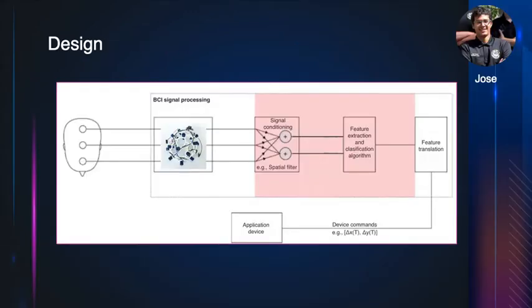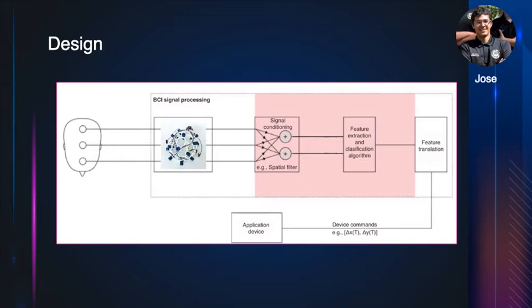The design of the system is based on a classical brain-computer interface system. In this one, we have our four main layers. The first layer is the collection of brain signals, a process that we achieve through electroencephalography. The collected brain signals must be conditioned to remove ambient noise and signals from other parts of the body that are not of interest to our experiment. This processing takes place in the second layer.